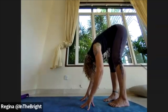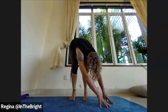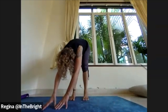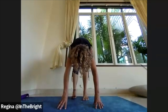Once you're here, we're going to gently walk the hands over to the right. Take a full breath in, full breath out, staying in our forward fold. And then go ahead on an exhale, walk the hands over to the left. Take a breath there. Let the head hang. And then go ahead and walk the hands forward. Soften the knees, and we're going to roll up to stand.